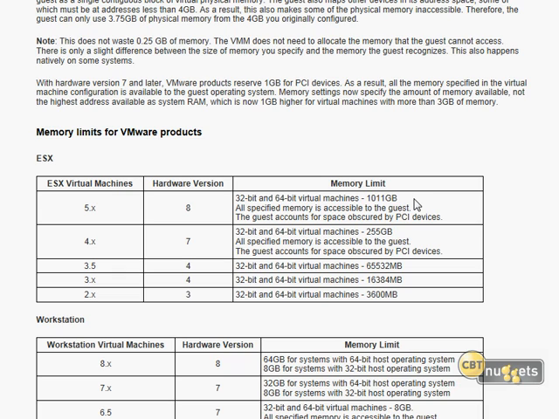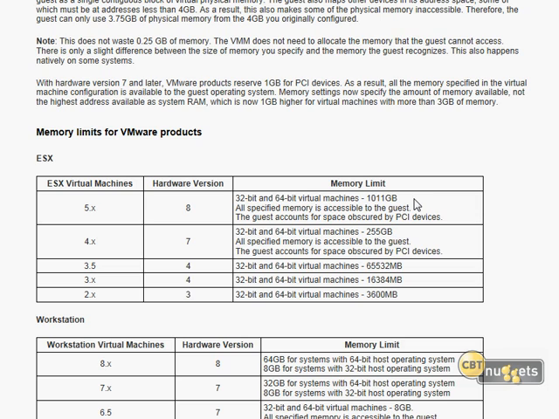Now, hardware version 8 also includes some other capabilities. It includes 32-way virtual SMP, so you can have very large virtual machines of up to 32 virtual CPUs. I mentioned the terabyte of virtual machine RAM, which is important. There's also software support in version 8 for 3D graphics to run atop Windows Aero.